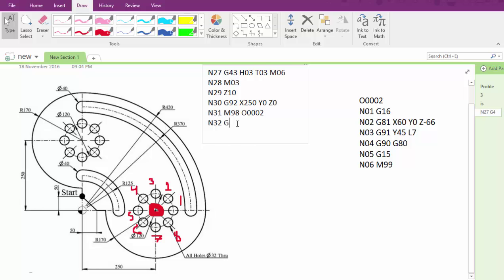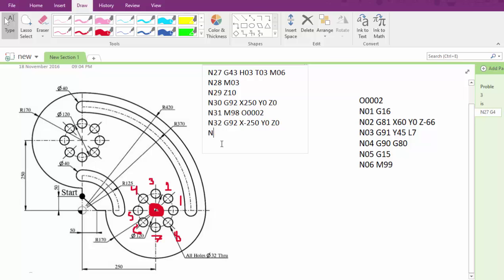So we use G92 and make it once more back to the main origin of the program. We need to transform our origin point to this point to call the subprogram once more to perform the drilling of this set of holes.